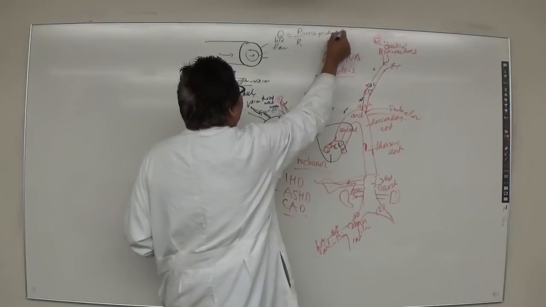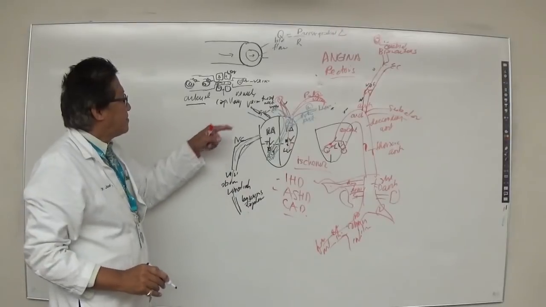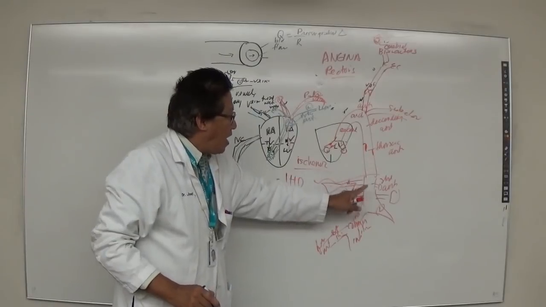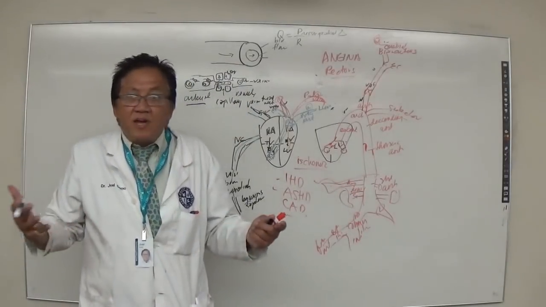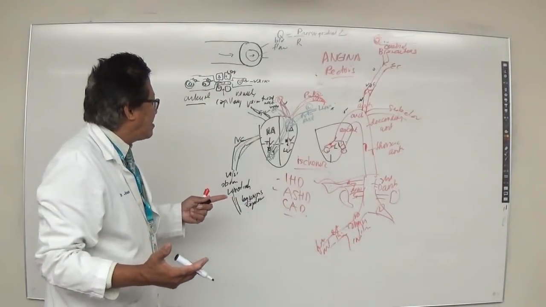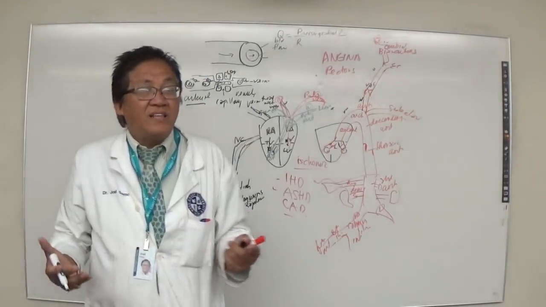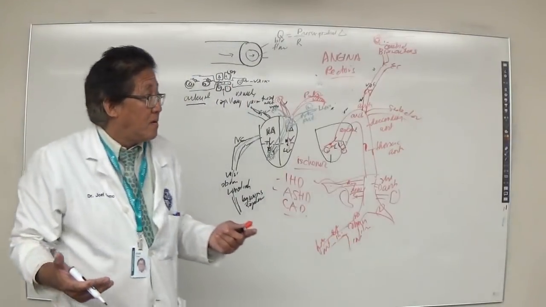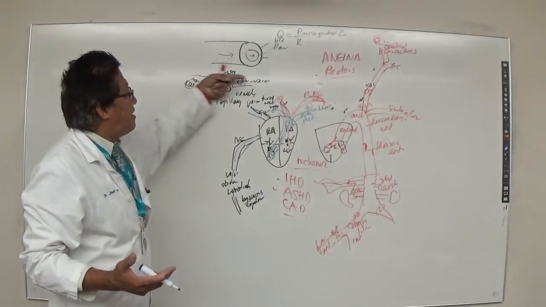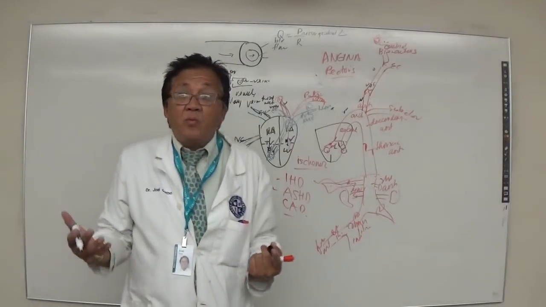What does delta P mean? Delta means change or difference. Blood will always move from what? High pressure to low. High to low. That's the reason why they move in that direction. There's always a pattern here. Why does the blood eventually go to the aorta? Because the pressure in the left ventricle is the highest pressure in the chambers of the heart. Like from the arteries, capillaries, veins in this direction. Why? Because high pressure, middle buffer zone, low pressure. And that's the reason why we have all these things.